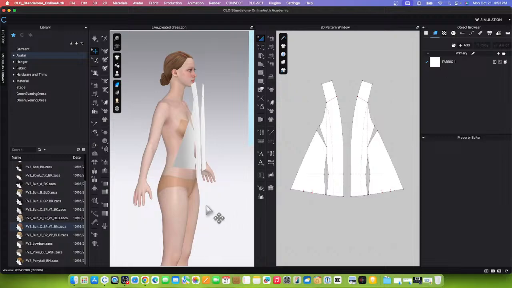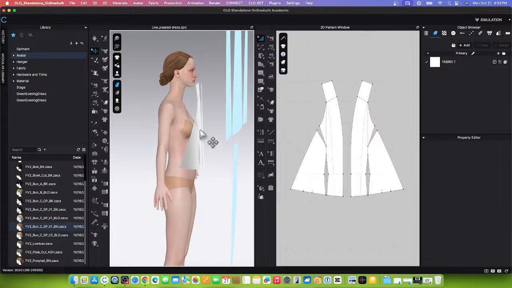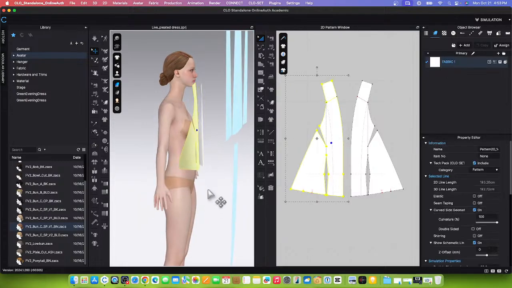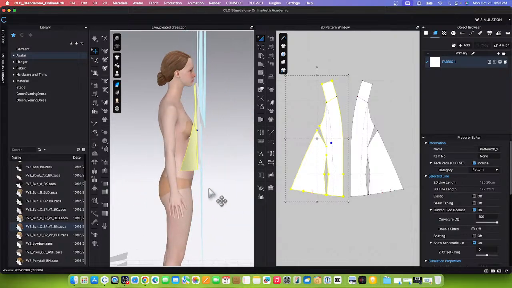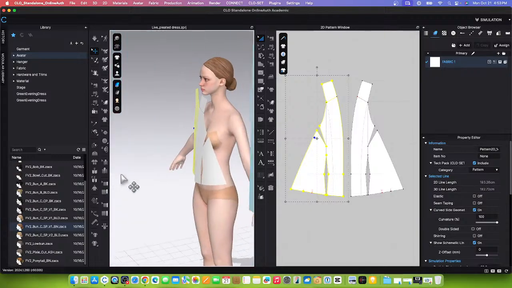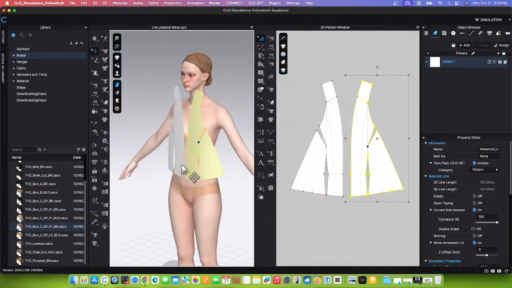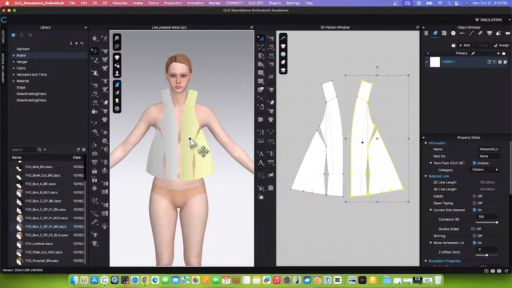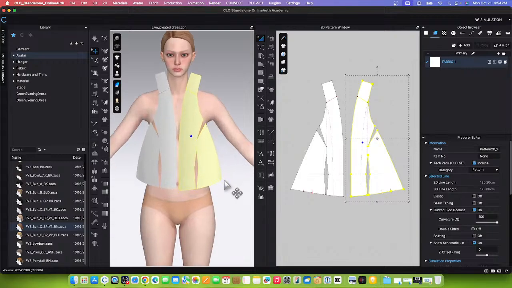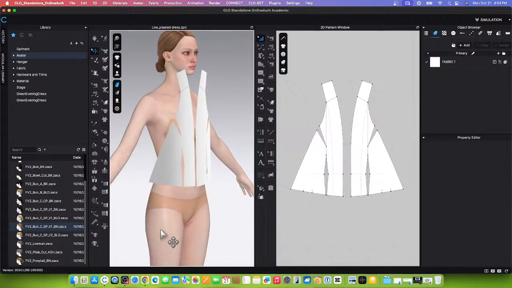So I'm going to rotate this a little bit further and bring the pattern closer to the avatar. And over here the same thing, so rotate, bring it closer to the avatar and closer to the front here. And next, let's use this fold arrangement tool here, guys.